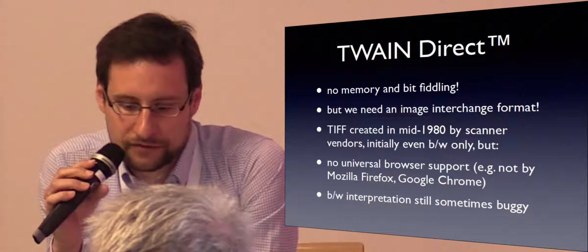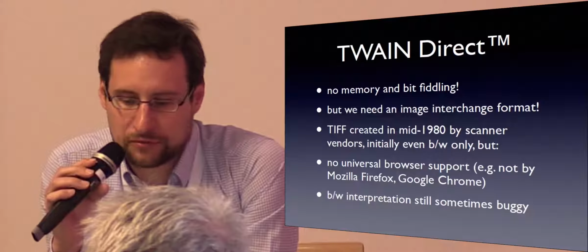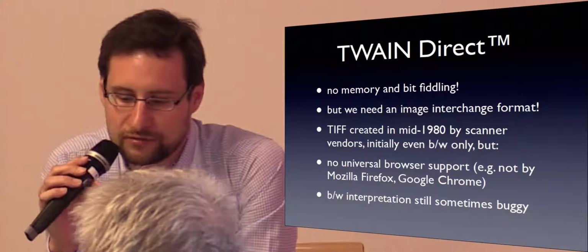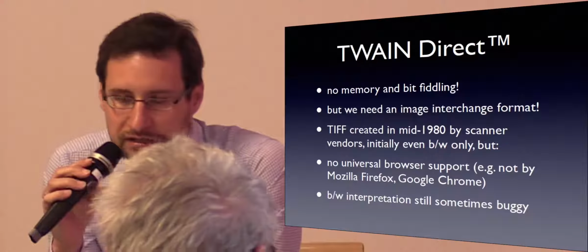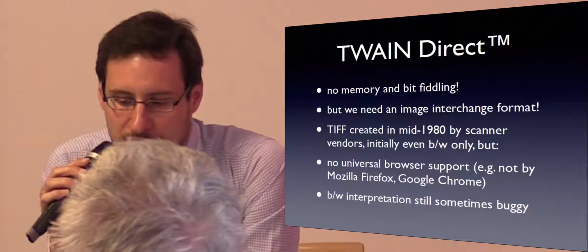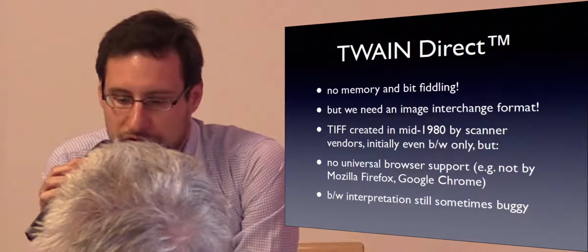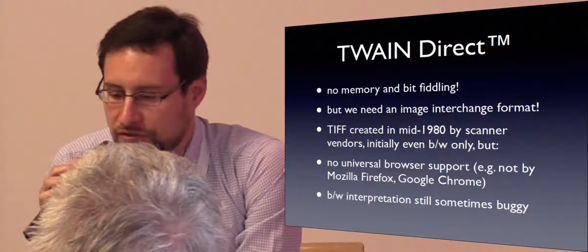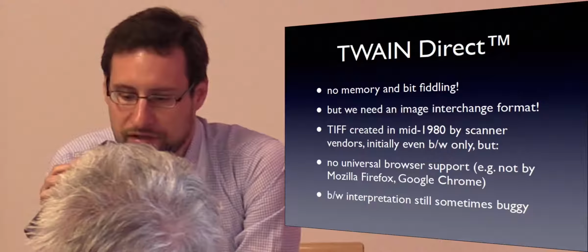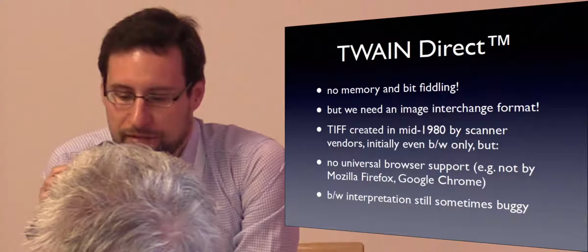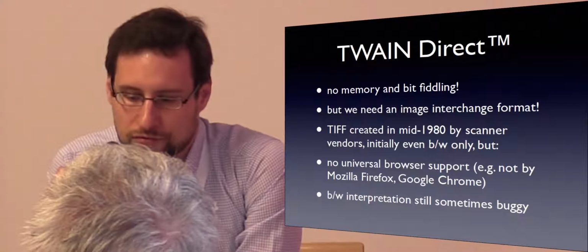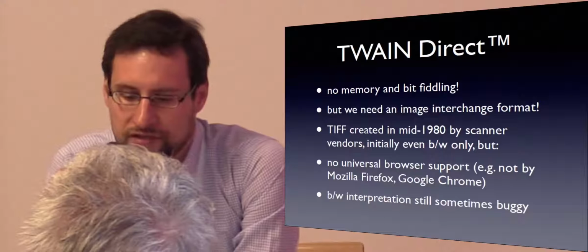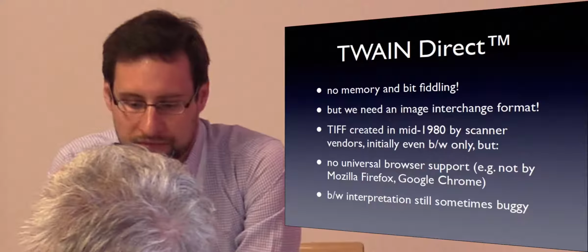But the problem with TIFF is there is no universal browser support. If we want to work in a post-PC world with tablets and mobile phones, not having native support in the major browsers obviously is an issue. Even today, Mozilla Firefox and Google Chrome still don't support TIFF. They support other formats like JPEG and PNG, but not TIFF. I think they both just download the file and save it in the downloads folder and will not display it to the user.